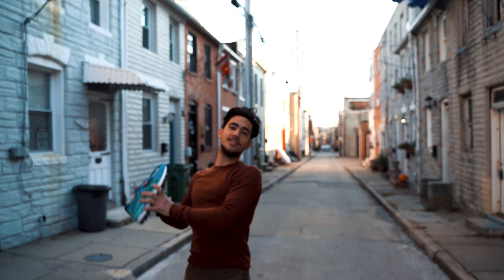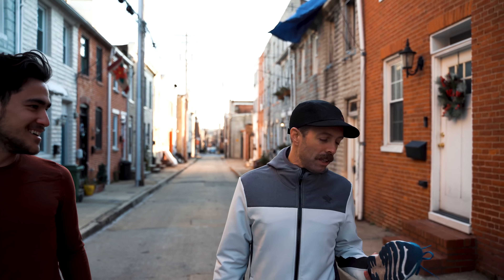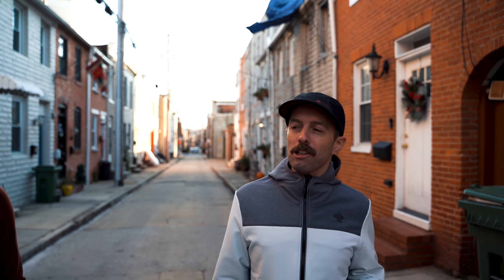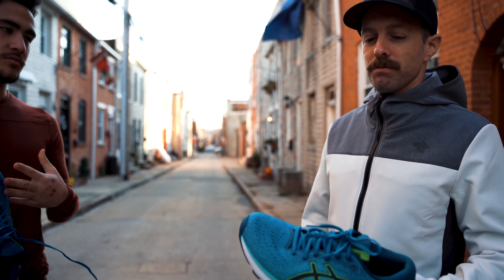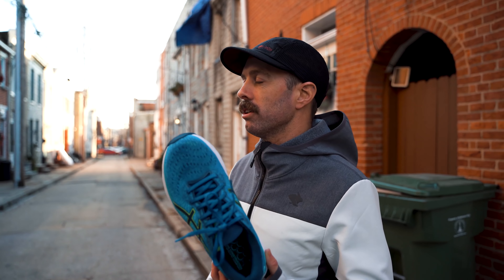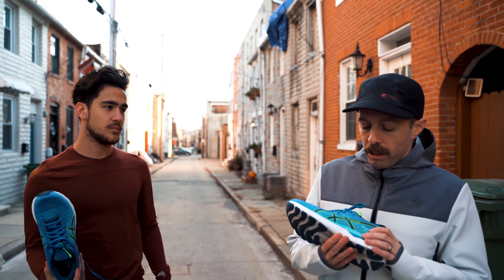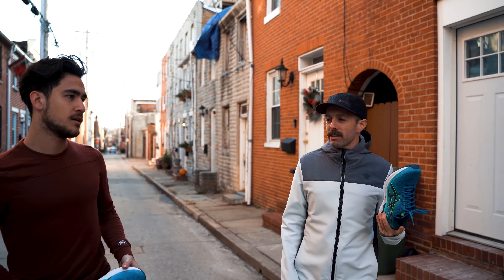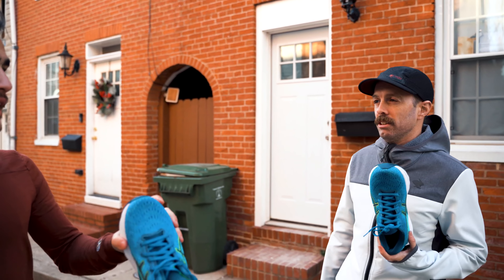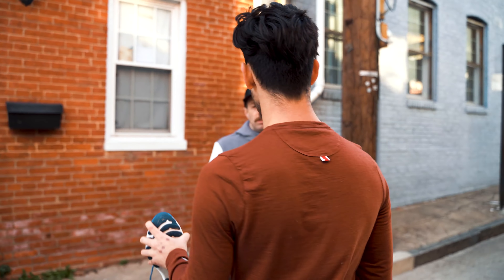Look at how light it is — it almost did blow away. If anyone knows the Nimbus, it has a long history of being not light. And of course we have the Gel-Nimbus Lite version, which is even lighter, with recycled materials. This one also has a recycled upper, by the way. But losing that almost ounce, coming in around the 10-ounce range — it makes a difference. It makes it a player in my eyes. Before it was a little too heavy, a little too clunky — now that weight is gone.